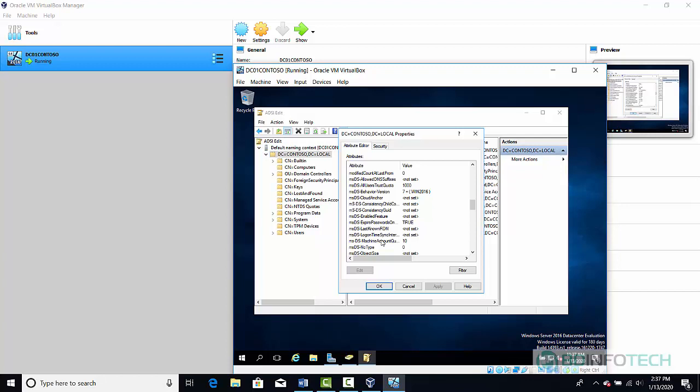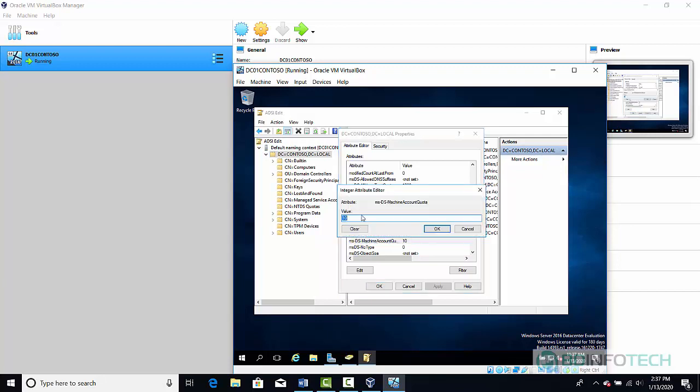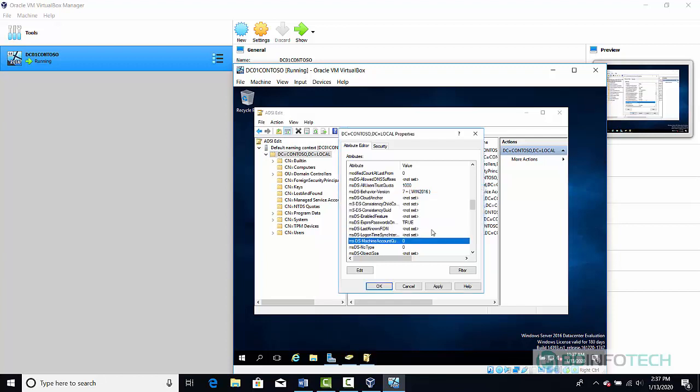Currently it has the number 10. The value is showing 10, which means a user will be able to join 10 workstations, which we don't want. So right click on this value and set it to 0. Therefore no user will be able to join a workstation to our domain. Only the administrator account will be able to join workstations to the domain.